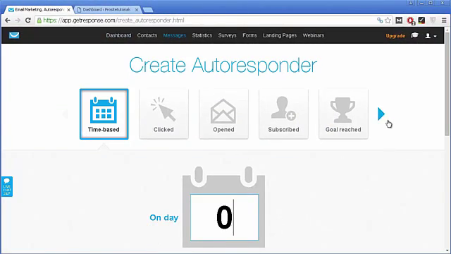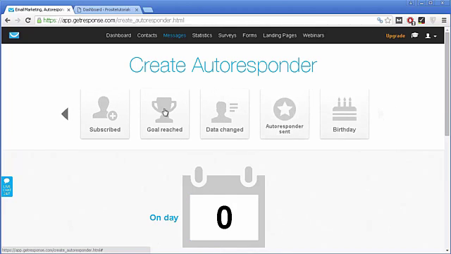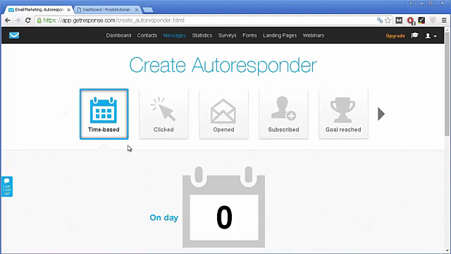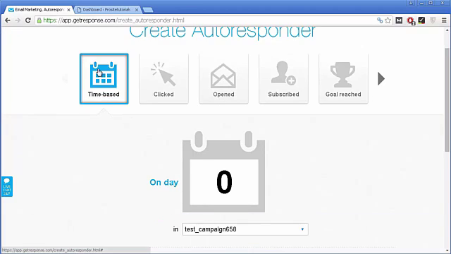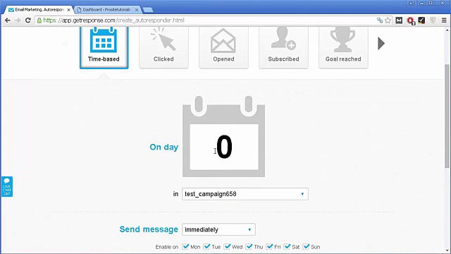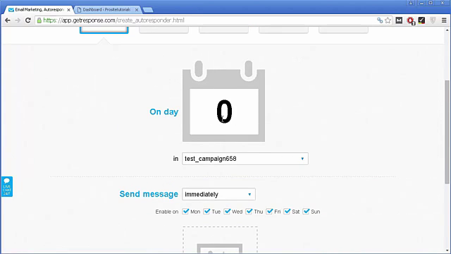And you can see that you have several options appearing over here, but quite honestly, the most important one is the first one, which is time-based, because this allows you to pretty much set when you want to send each message to your subscriber. And you can see that it starts as day 0. This means that after that person received their message where they confirm that they want to receive your emails and so on, this is the first message that person will receive. This is many times a message where you send their bonus, their free ebook, their free audio, or whatever you're actually offering to that person. So this is day 0.